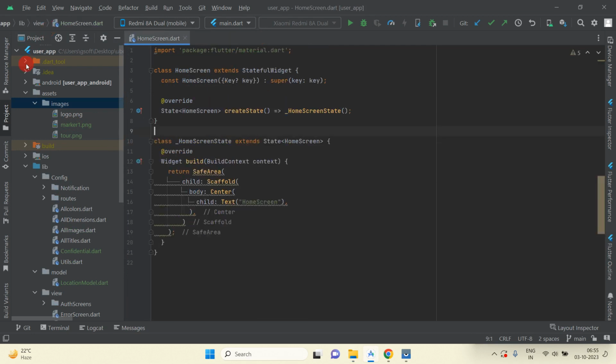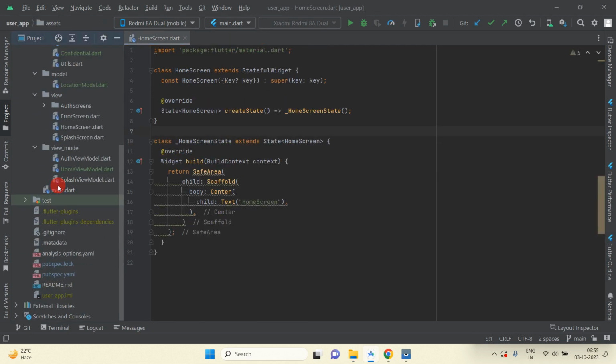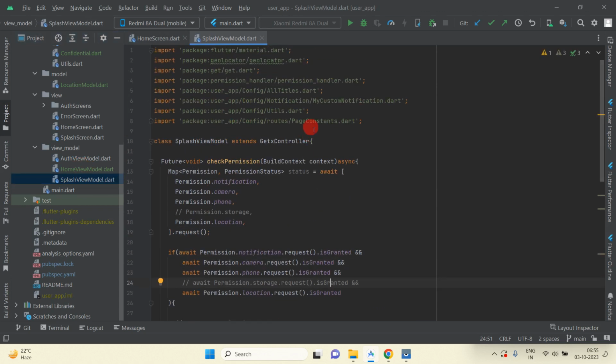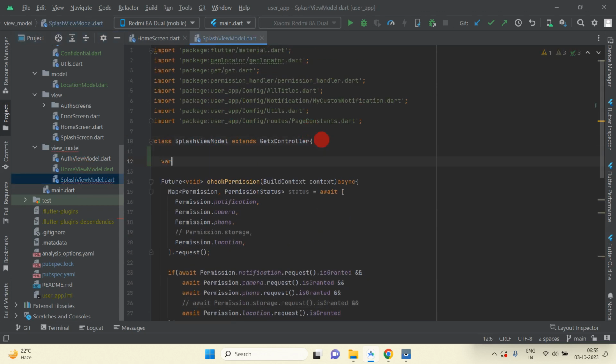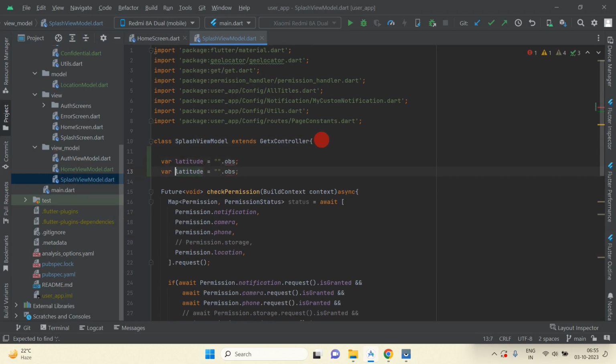Now I'm going to open splash view model because we are getting location inside splash view model. So here we will take two variables, latitude equals to obs, and then longitude equals to obs.